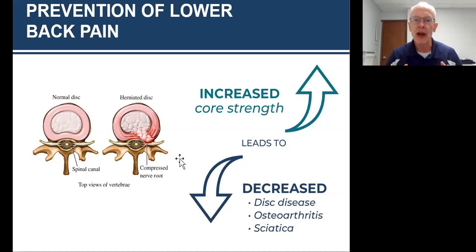But it's not just strength, it's balanced strength. If you get the abdominal muscles, say the rectus abdominis, too strong relative to the quadratus lumborum, you're going to have an imbalance. If you get the oblique muscles on one side stronger than the oblique muscles on the other side, you're going to have an imbalance. So it's not just strength overall, it's getting things stronger and then making sure they're at an appropriate level of balance to promote function.